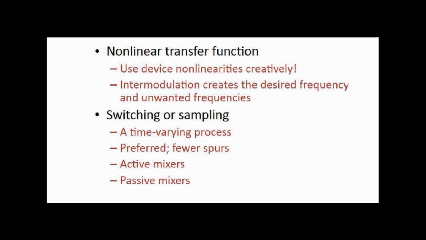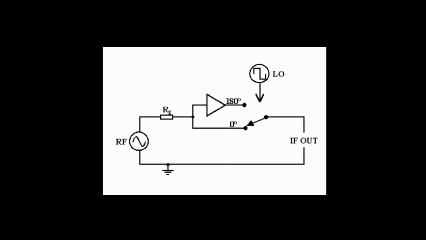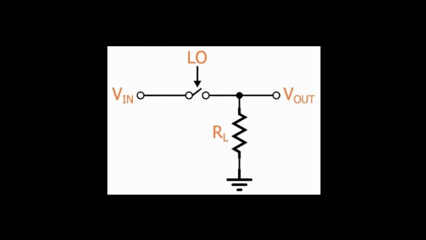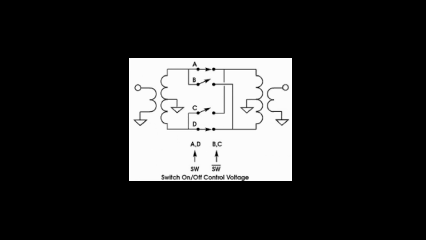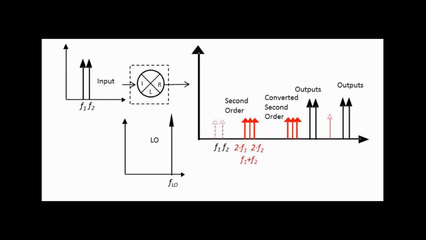The other type of mixer that you might be familiar with, and this is very popular now, is called the switch mixer. This switching mixer basically uses a time-varying process in which the elements of the mixer are switched on and off by the local oscillator. This method is preferred because it creates fewer spurious signals. Well, I'll believe that when I see it. Supposedly it provides higher linearity for the required output signals, and our required output signal is F1 plus F2. We're an upconverter.